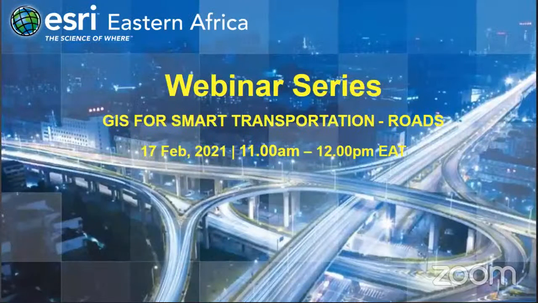management, stakeholder management, and different business cases. So we'll just be changing the theme, the sub theme, but the overall theme is GIS for smart transportation. We'll just be looking at different components and different deployment patterns. So that's just an intro for the webinar, and we'll purely be focusing on road scenarios or solutions for roads.